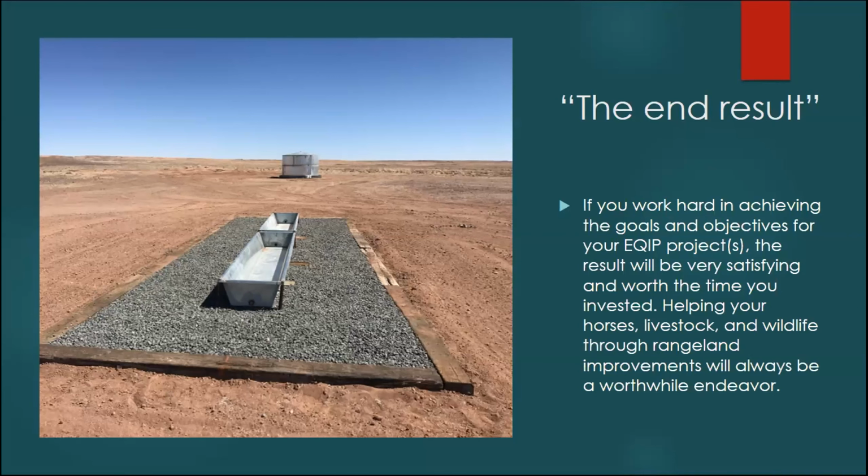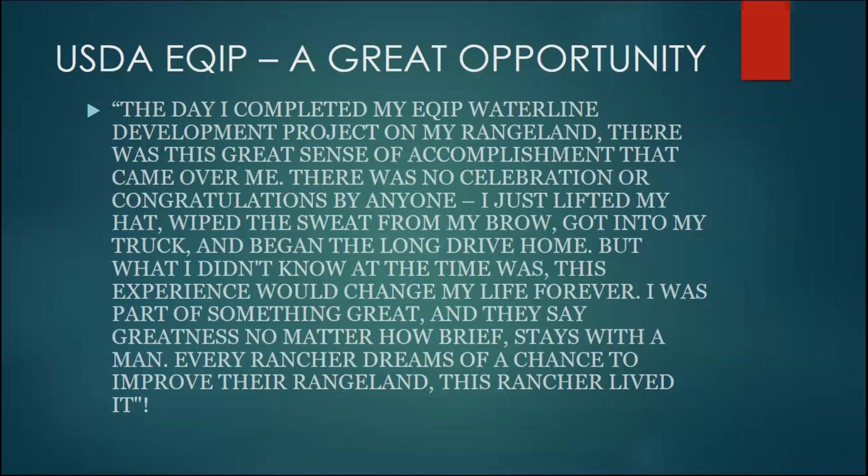And to just kind of close up about my project, when it was all done and NRCS signed me off and said, hey, you did a good job, and I started reaping the benefits, I couldn't help but come up with a quote. This quote doesn't belong to me exclusively because I'm good about borrowing material or words or ideas to make it work for myself. So some of these words are mine, some I borrow, but bottom line, this is the way I felt.